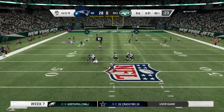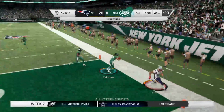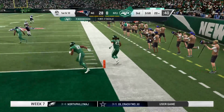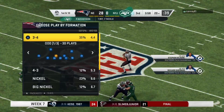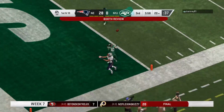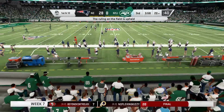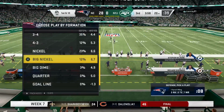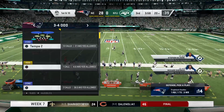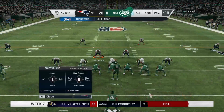He'll come out throwing here on first down. He's going to take a shot right away. And this is going to be intercepted. Picked off with great anticipation. Well, they needed a break. They needed to make a play here in the third quarter. Defensively, they did that. Now they've got to go quickly and get some points on the board. And the best part is that they made their own break, taking the ball away. Now they just look at their offense and say, guys, let's go. Come on, capitalize on this one.